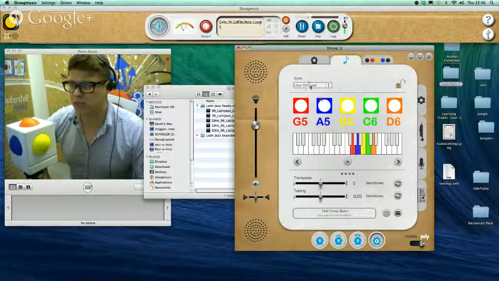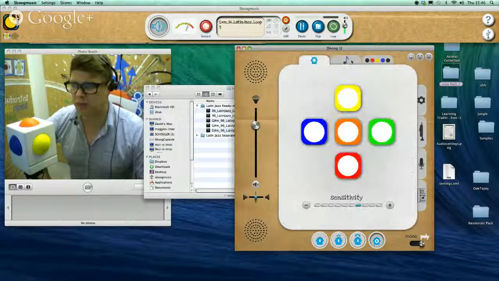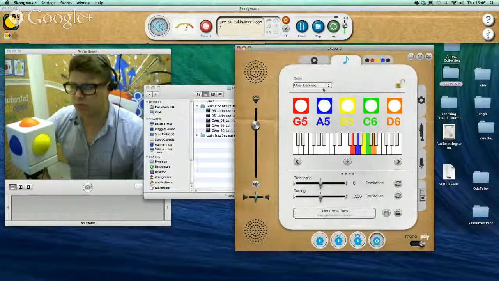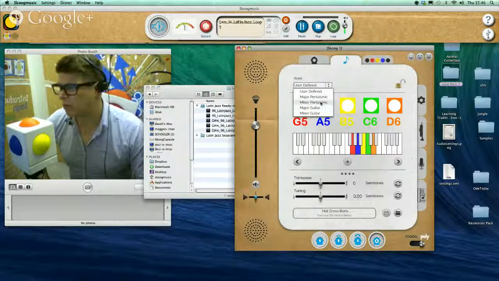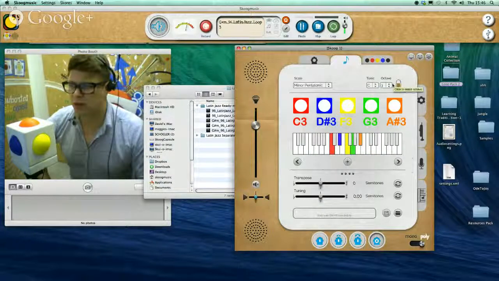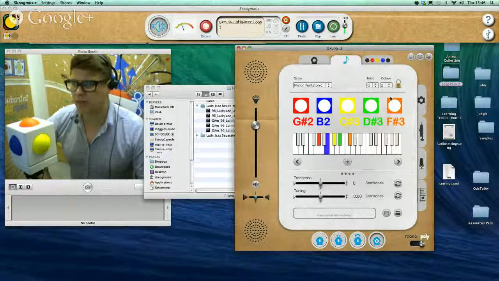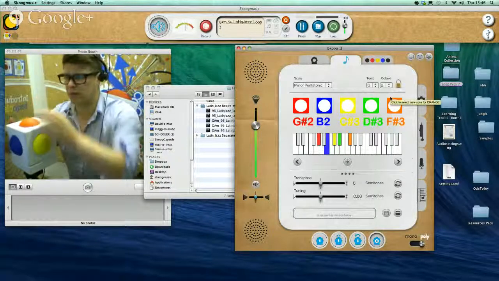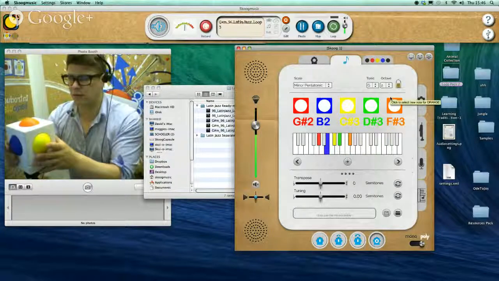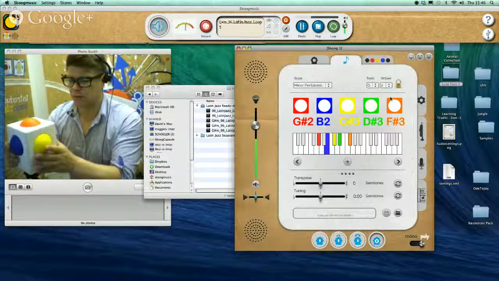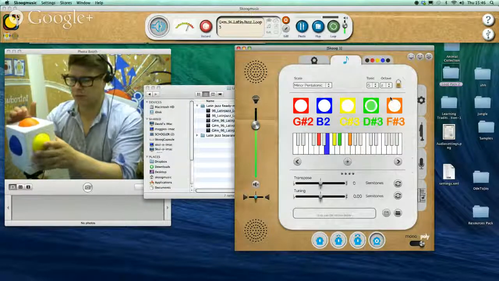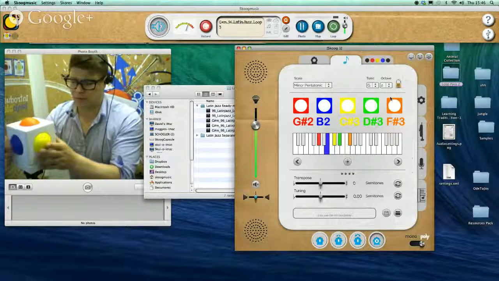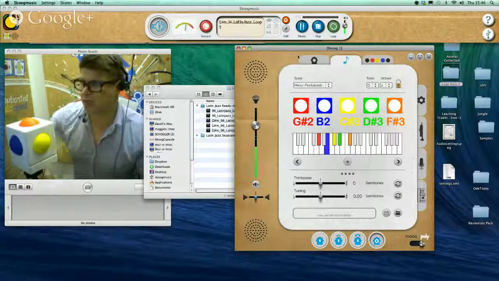I need to get G sharp minor. So in the note selections, this bit with the notes, see here, there's a note there. Click that. Various options. I'm going to choose minor, G sharp minor. Go here to tonic, choose G sharp. I'm going to change the octave, and that should be me. And I'm immediately able to play.